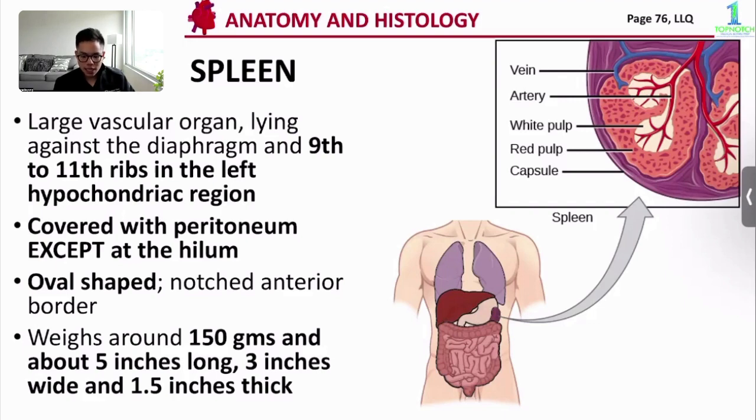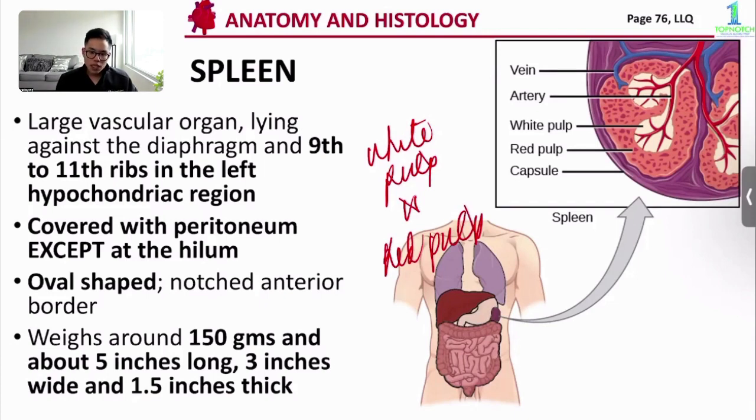clinical correlation with the spleen is that the spleen is taking in, I think, about a third of your RBCs. It's also very important if a patient has cirrhosis, because there will be platelet sequestration within the spleen. And therefore, patients will manifest with low platelets because there is high pressure, or portal hypertension, in patients with cirrhosis. Okay, histologically, your spleen is composed of your white pulp and your red pulp.